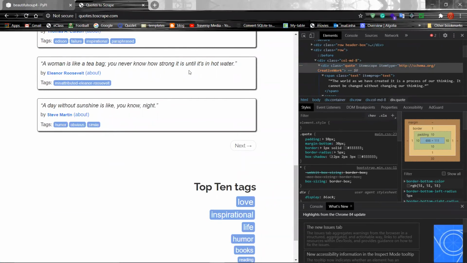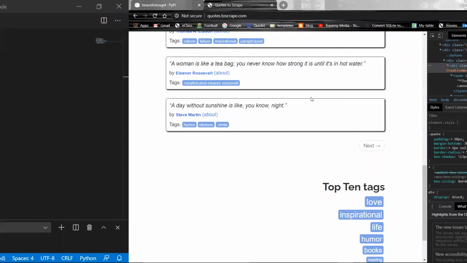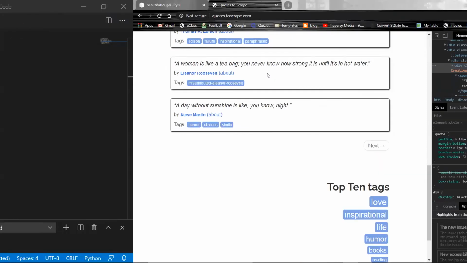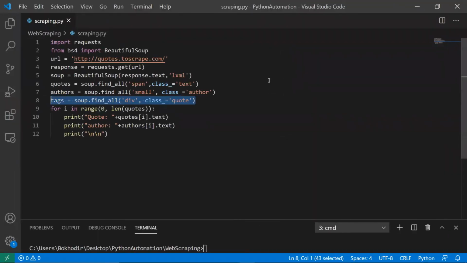So we're gonna find every one of those big divs and go through each of them.